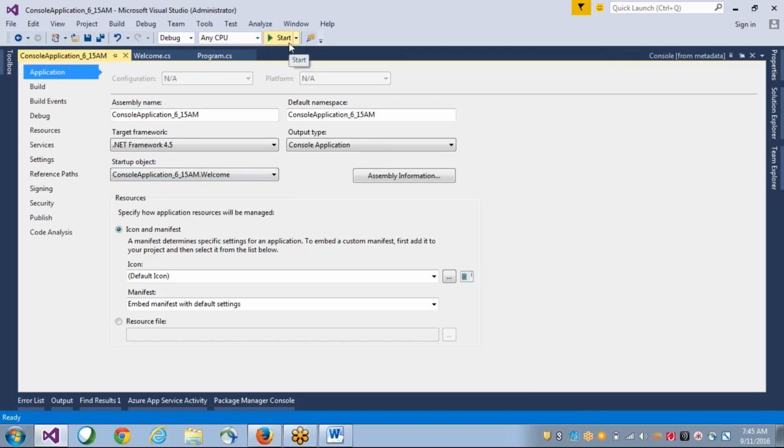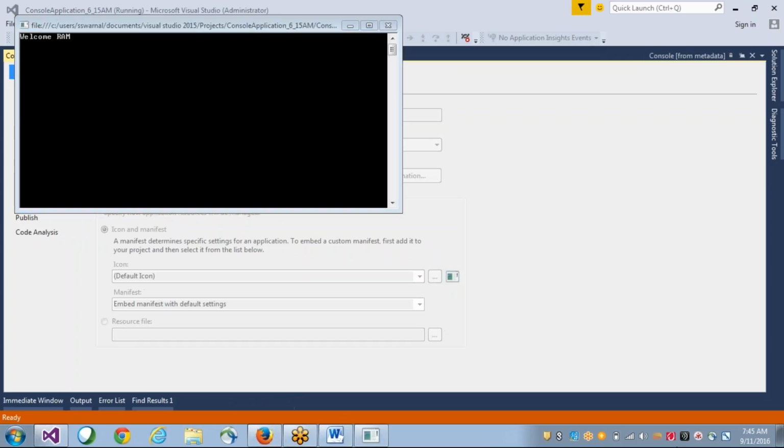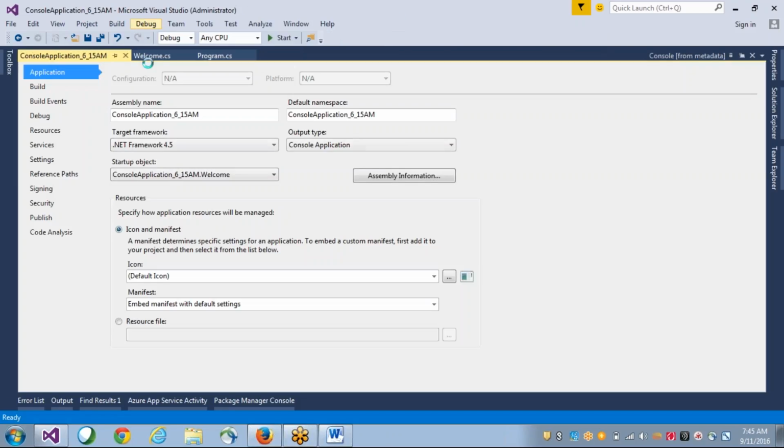Just save it, execute it. See, we got the output as welcome RAM.